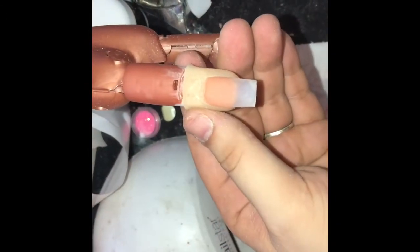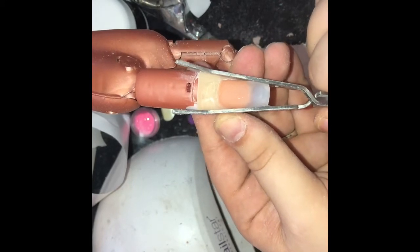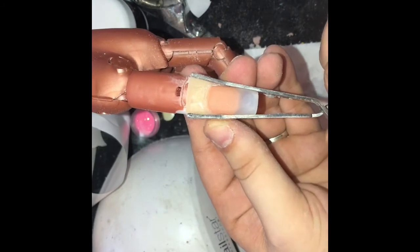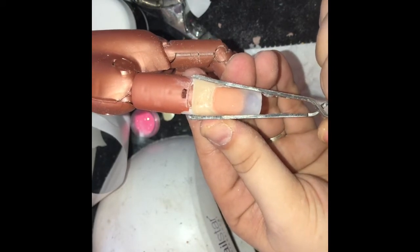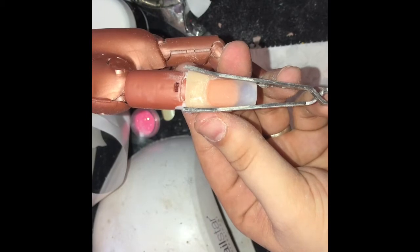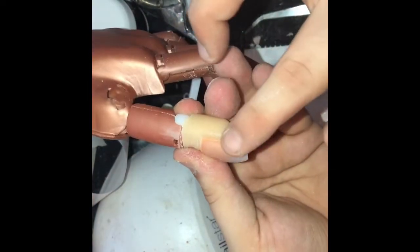So this is a little bit of an advanced technique, but I am going to be pinching the nail. So you just want to check that your nail's gone matte, the acrylic is setting up and polymerizing nicely, and the whole time I'm not actually taking any pressure off of that, just so that I don't indent those sidewalls. It's not crucial for tip and overlay, but certainly when you move on to sculpting, which I do a lot more of, pinching, if done correctly, will enhance the nail enhancement. It will increase longevity, strength, and as you can see there, it wasn't quite ready.